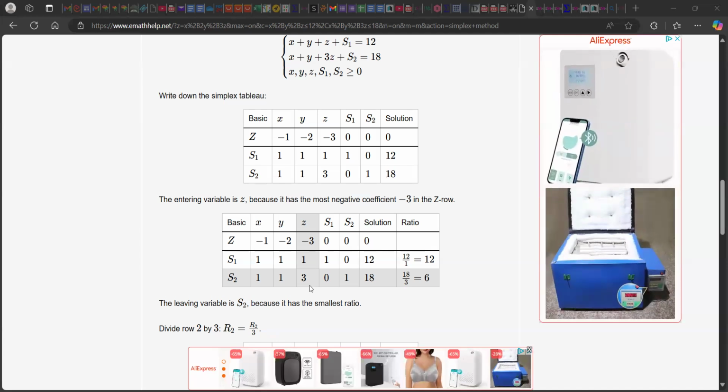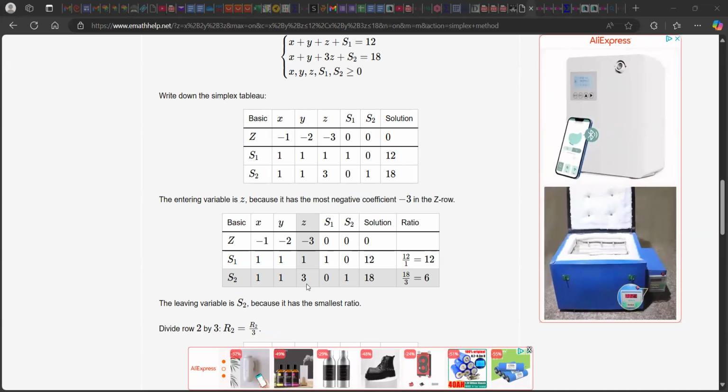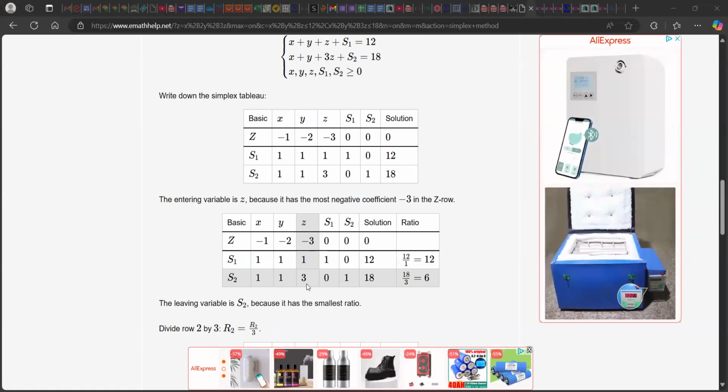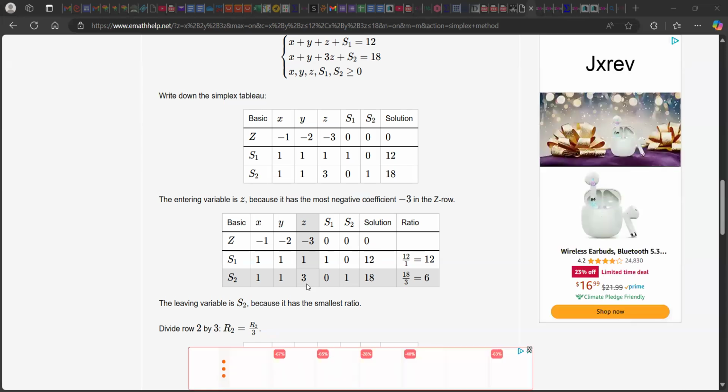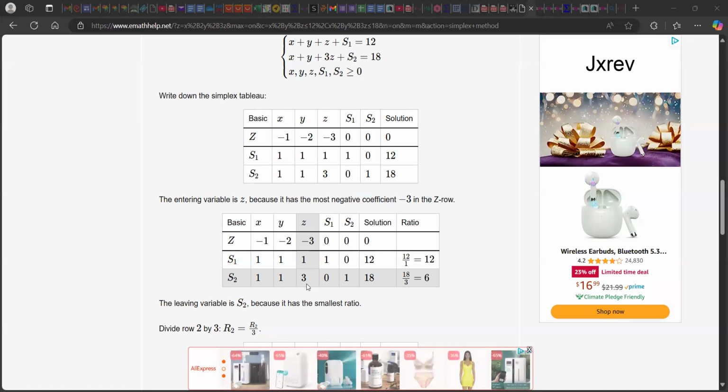And to know your pivot row, you look for the ratio that is the smallest. So you take the solutions here, 12 and 18, and divide by the numbers 1 and 3, the numbers in the pivot column. Notice the ratios are equal to 12 and 6. The one with the lowest you'll take. If there's a negative number, just disregard it, right? You'll see, I think in this question, as you go down, there's one like that. Good. Now that we've identified our pivot column and row, the two of them intersect here at this 3.